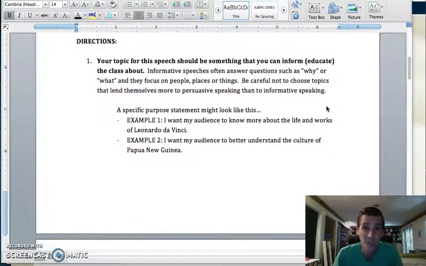The first step in pretty much any speech is going to be picking a good topic. Topic selection is key. So before I get into the specifics on the page here that's on the screen, I will just say that the best topics generally are topics that you personally are interested in, maybe topics that you already know a bit about or you've done research on the topic in the past. It will help you to get through the research, get through the speech construction, and deliver a better, more effective speech if it's something that you're actually interested in. So keep that in mind.